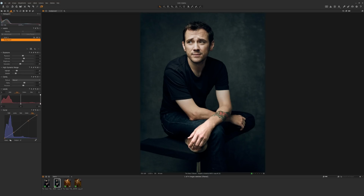So in this case, let's say I rest my eyes for 24 hours, I come back. I think it's looking a little too green for me overall. So what I'm going to do is just go into the green channel here and pull out some of these greens. And already, I think that's way better and more in line with what I originally did with this image.